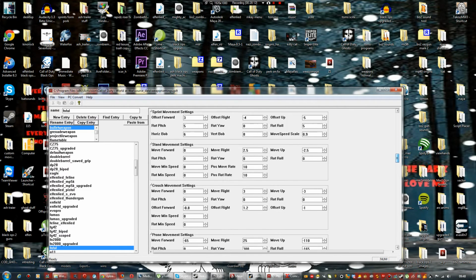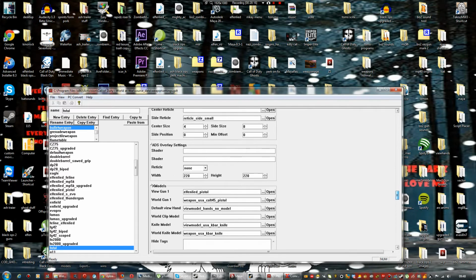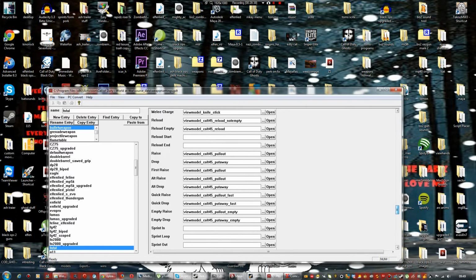And then I'm going to scroll down until we find this view model gun. We are going to get rid of the visual app. We're going to type in FN FAL VM, which is the view model. And we do the same for the world, so FN FAL world model, like that. Leave the rest as it is. Now if you scroll down here, we've got these.